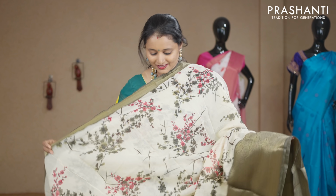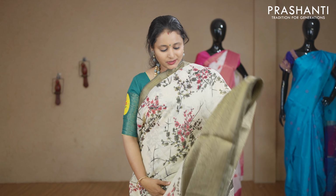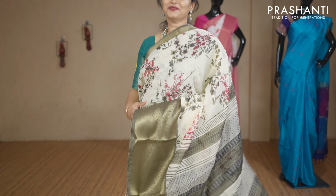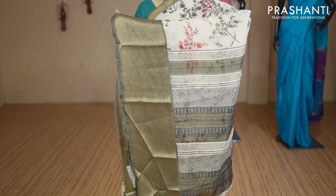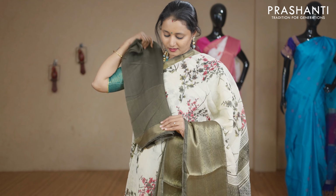Off-white and elephant grey, a lovely color with short and long Banarasi borders on either side. The body has got beautiful floral buttas running throughout the sari with the printed pallu, that's the pallu, and this has got a contrast plain blouse, priced at 1050.